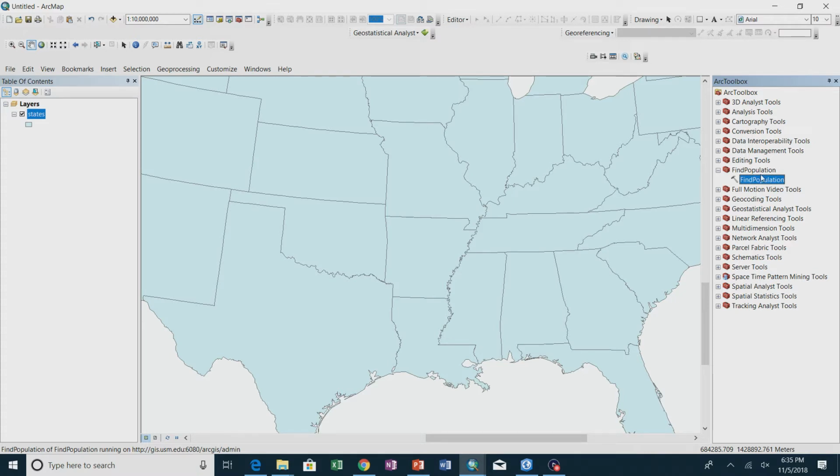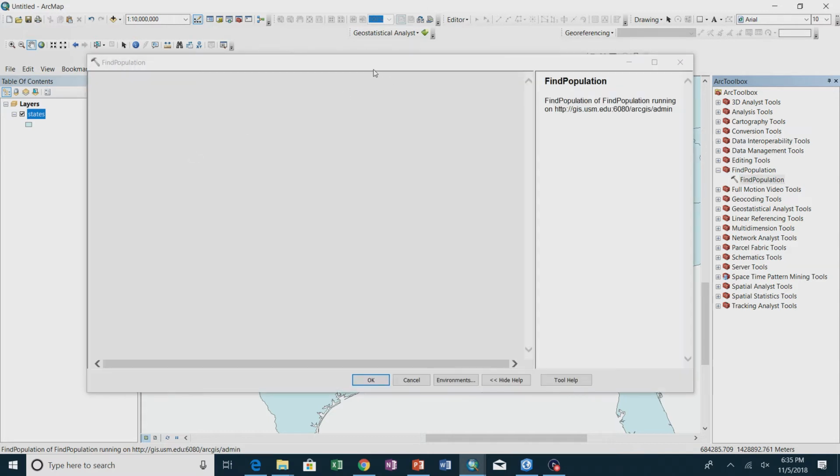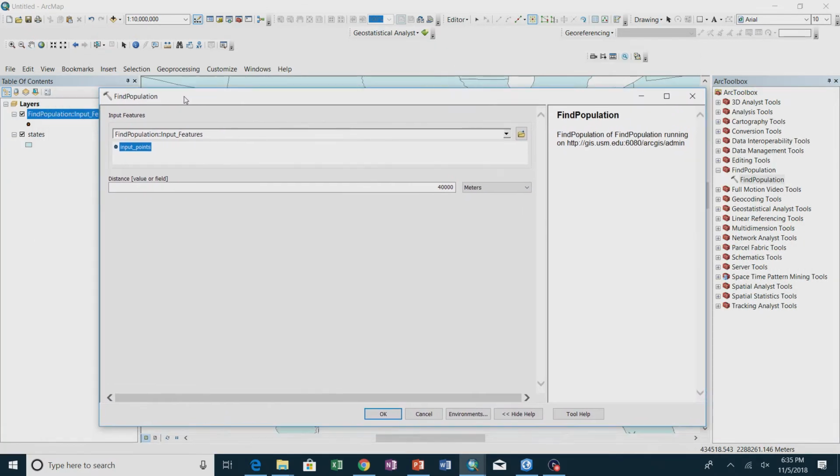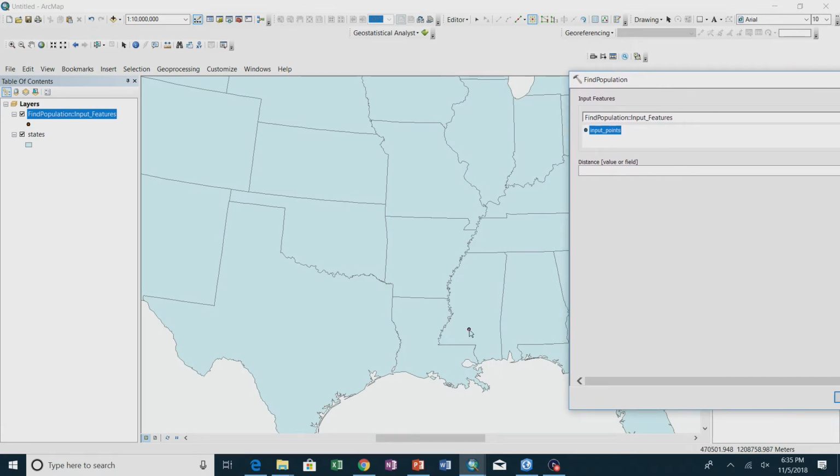So if I double click on that, it's going to look pretty similar to the way it looked before. Why isn't it? Oh, there it goes. I thought it was empty. It's not. It's just taking a second. So now I can click a point. If I click a point over here, I'm going to get very similar results to where I ran it on the web, where I don't get an answer.